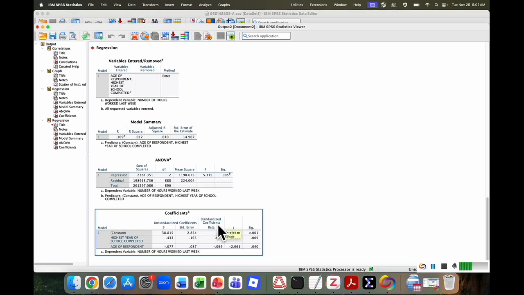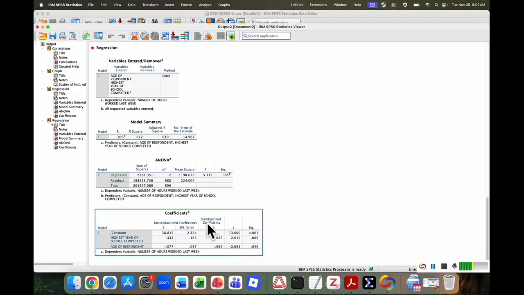However, standardized coefficients have the coefficients on the same metric. So for highest year of school completed, there's about a 20-year range, whereas for age of respondent, if you look at this data set, it's a 60 or 70-year range. So there's a lot more years to have increases for age than there are years of school completed. By definition, you need to be at least your age for the number of years of school completed. You can't complete more years of school than you are old.